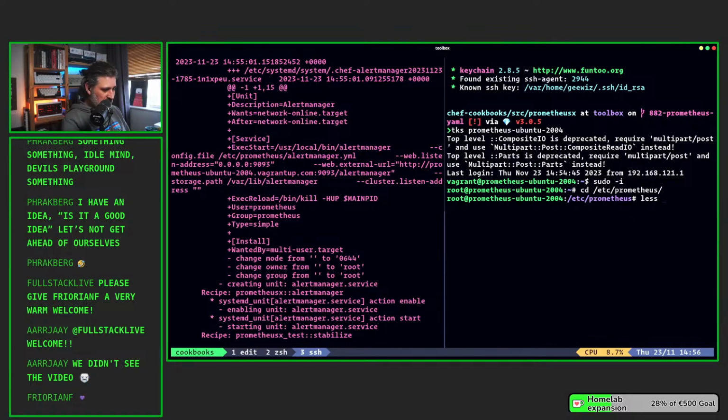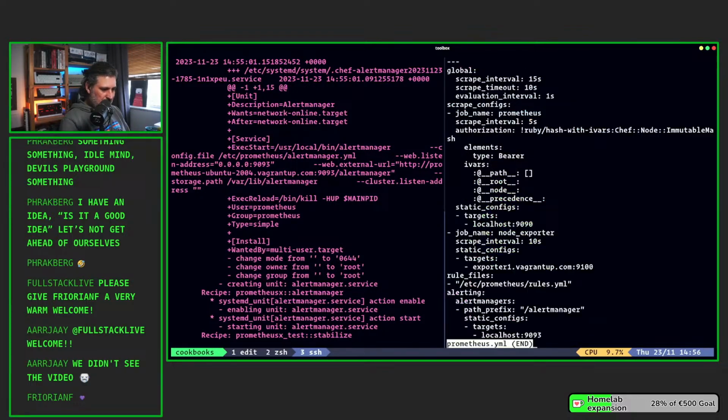But yeah, this is clearly an indication that Prometheus doesn't even start up correctly. And that's because in Prometheus YAML we again have that stuff in there. Authorization isn't just a key, it has for some reason this Ruby hash with IVARs stuff behind it, and so on, and that's just not correct.